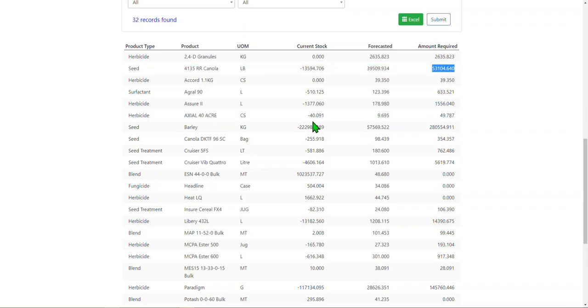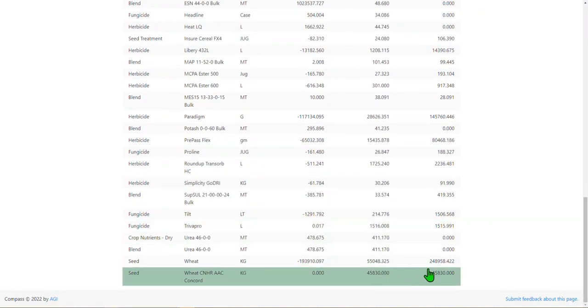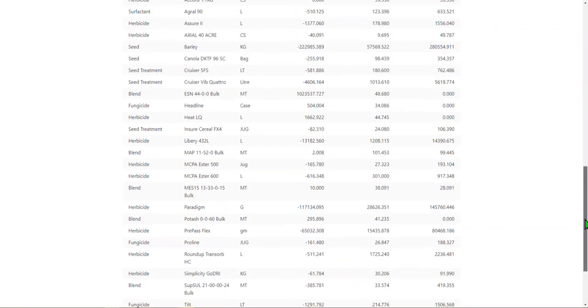Again, remember, negative values may come because you didn't create an opening inventory amount and have performed applications on your field where Compass will auto decrease. And if you don't have inventory, we will turn that into a negative just so you can still track how much was actually used or applied. Here we can click these out to Excel, and we can see all of those different values we have.